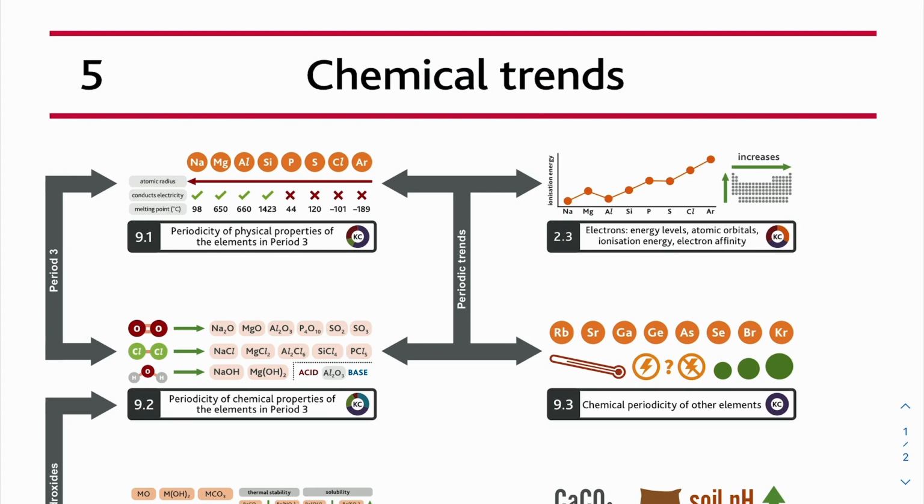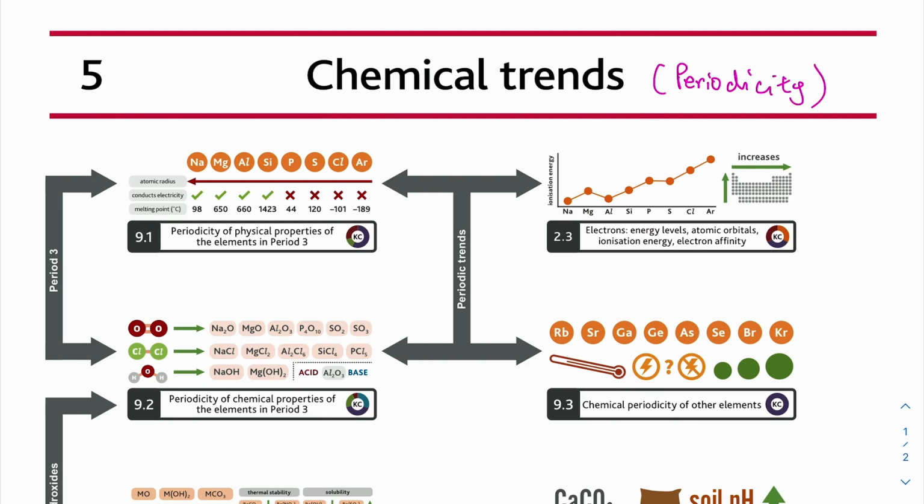So this is not a complete overview of your syllabus or specification. Indeed, for that you have to refer to your specification or syllabus document, so that you make sure that you're not missing anything. But what this is trying to show you is the relationship between the different things that you'll be expected to know. This is about chemical trends in A-level chemistry. In fact, in most chemistry courses, this is what we term periodicity.